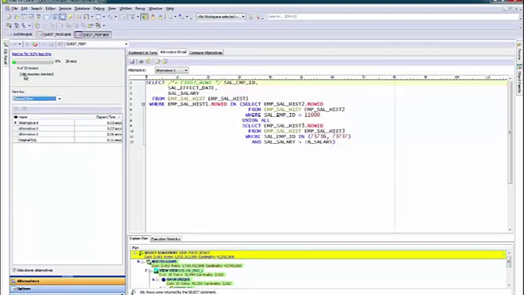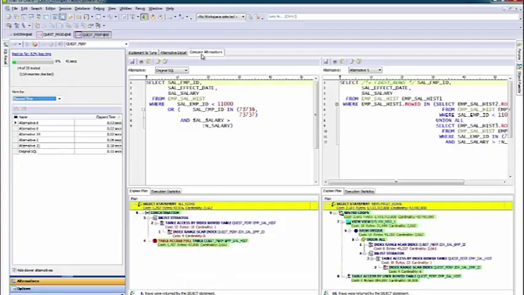You can see it rapidly generates alternate rewrites, and each of these rewrites has a unique execution plan. And I'll end up with an alternative, and it's showing me on the right-hand panel here the best alternative so far, which runs in 0.02 seconds compared to 0.11 seconds of the original SQL statement. And it would have taken me a significant amount of time to manually figure out how to rewrite that original SQL statement.